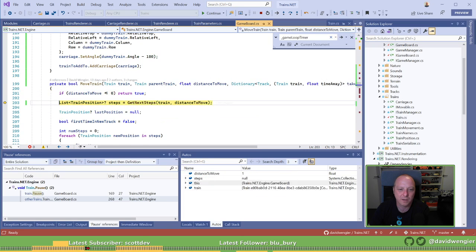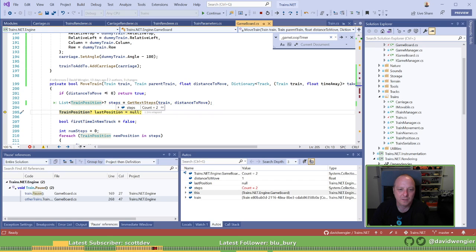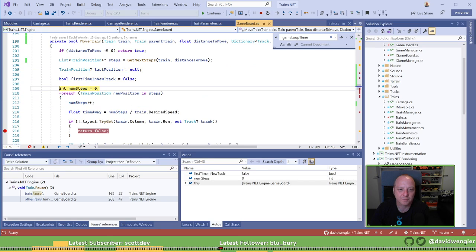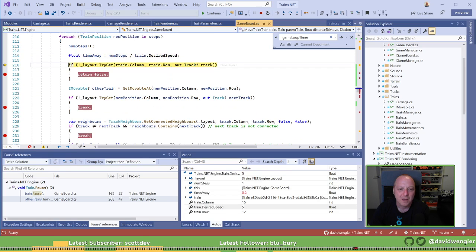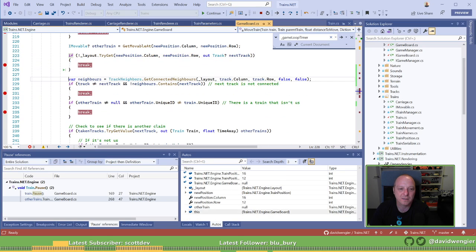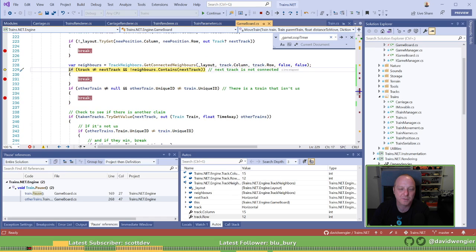We're going to move 1. We have some steps. Oh, you know what? This is gonna fail in exactly the same way as it failed before. Yes. Okay. No, hang on. No, with the carriages, this was moving forward. Okay, so no, it's not going to fail in the same way. Sorry, never mind.